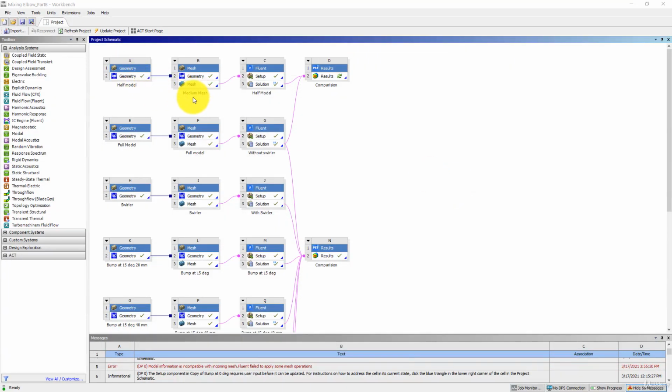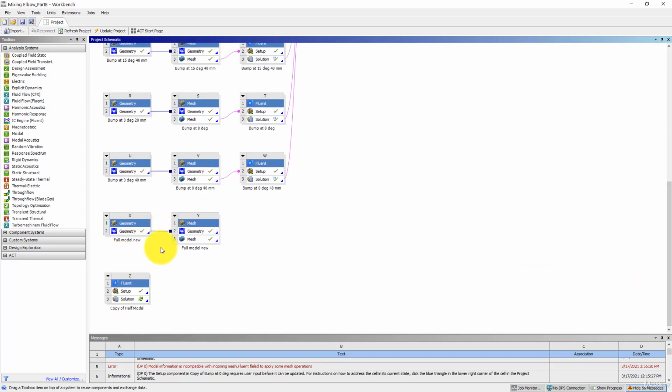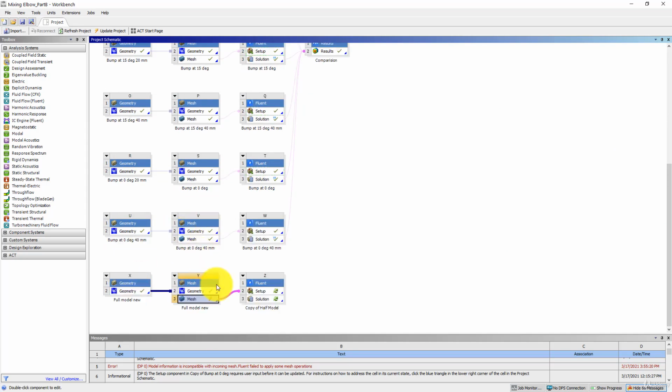After making the mesh in Ansys Meshing, the next step is to solve this case in Fluent. For that, I will duplicate this Fluent cell. It is asking whether the upstream connection from the rest of the project should be kept for the created system. So no, because I don't want to create a connection between this Fluent setup with the old geometry and the mesh, as I want to create new connections from the new mesh and the new model, and simply drop the mesh on the setup and right click on the mesh and also update this mesh file.